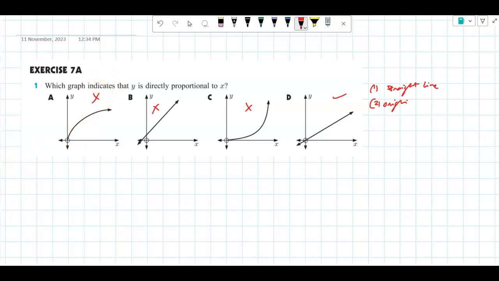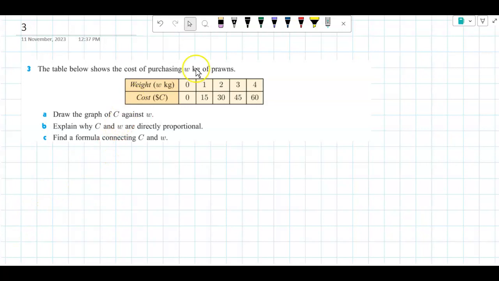Okay. So direct variation, remember, whenever you get a graph like this, or a table like this, you need to remember, Vikram, this is x and this is y. Always. When you draw your graph on graph paper, you have to keep equal spaces. So 0, 1, 2, 3, 4. You have to write the axis, weight in kilograms.